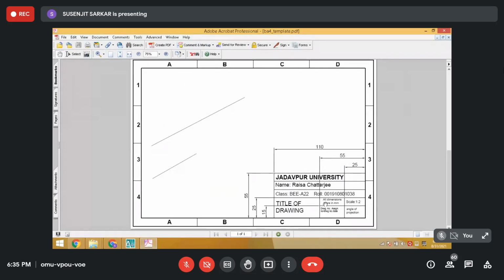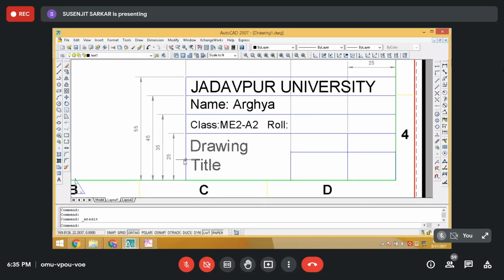Here, you have to write the dimension type. So in standard title box, this statement is written clearly that all dimensions are millimeter. Why it is written? Because, see, here I have not given 25 millimeter, 35 millimeter, or 45 millimeter as units. So if it is not given, it implies that 25, 35, it is not in meter or kilometer, it must be in millimeter.